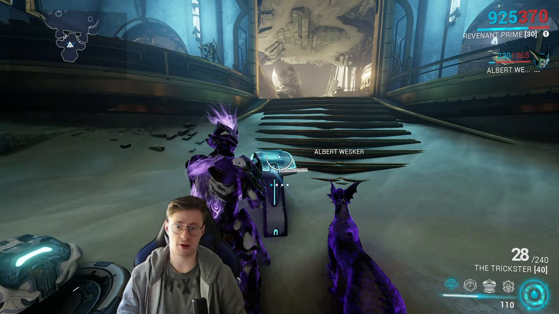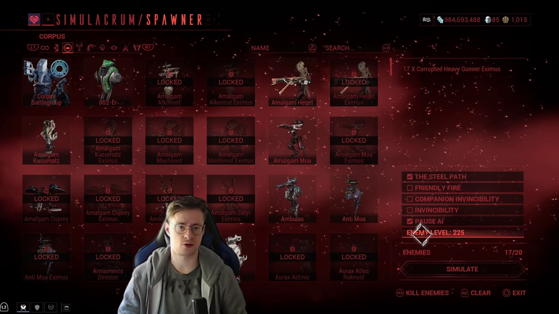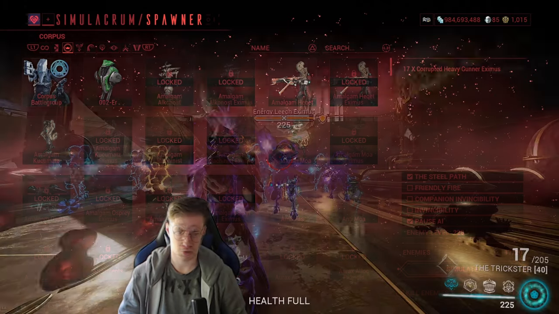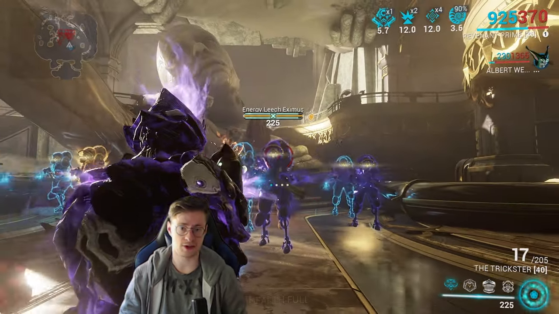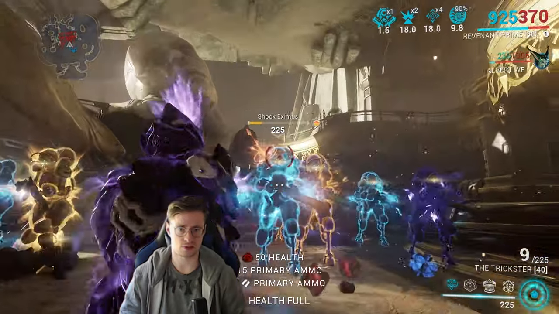Before getting started with the gameplay, there's something I would like to show you in the Simulacrum. If you spawn corrupted heavy gunners, which usually have a ton of armor, you're going to see how strong this weapon actually is. Just take a look at this enemy. If you aim at the head and you shoot, this is what happens. And boom, it's dead.